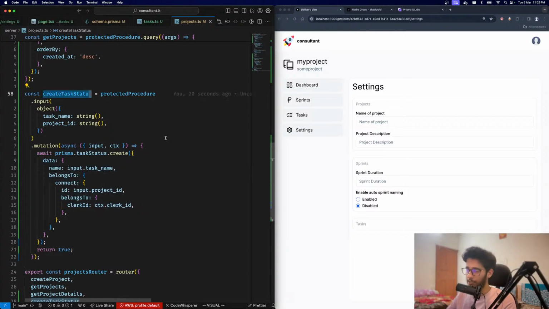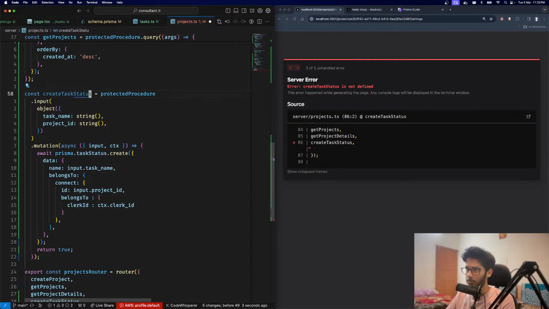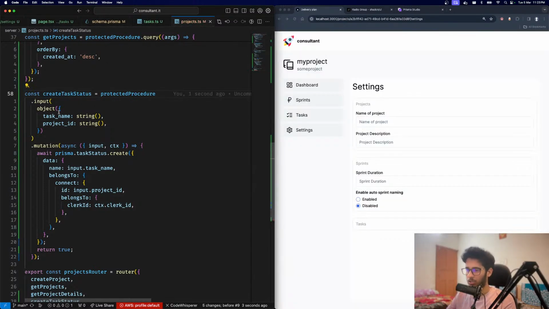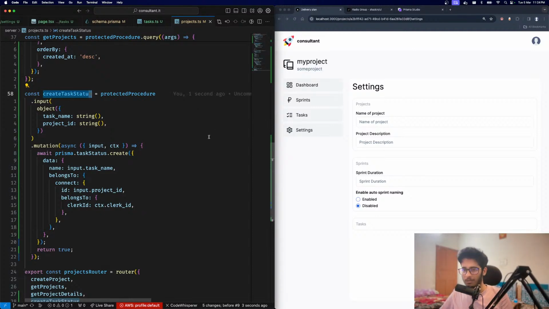This looks good. So create task statuses. First of all, this shouldn't be plural, it should be status. Yeah, that's pretty much okay. And the next thing we should have is the ability to delete a status, but I'm not sure how we would handle this, because if the statuses are applied to some tasks, then that's kind of an issue. So no deletion of status right now. We will not have that feature for now. We might think about that later on.